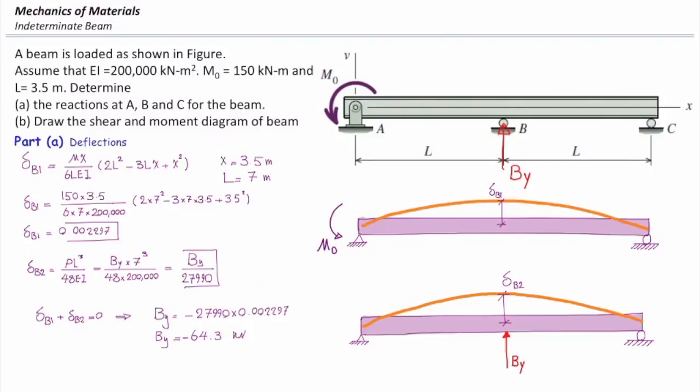The remaining unknowns in this problem, which are reaction forces at A, I have two reaction forces at A and one reaction force at C, can be determined using equilibrium equations. But if we have four unknowns, three equations that we have generally for two-dimensional problems are not sufficient to give me the entire unknowns. To get that extra unknown, I have to use the concept of compatibility of deformations.